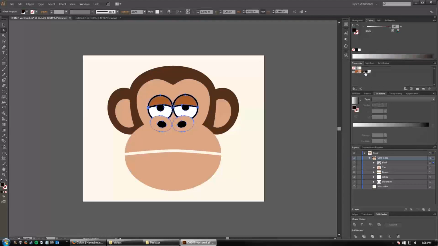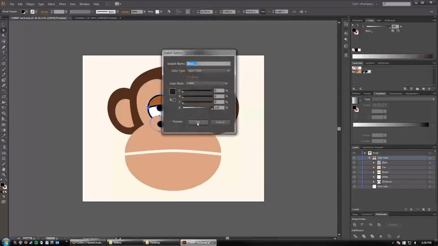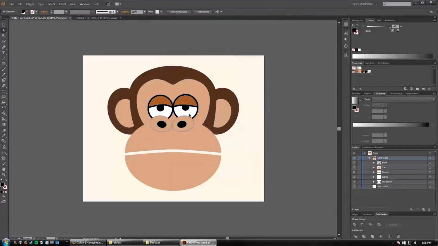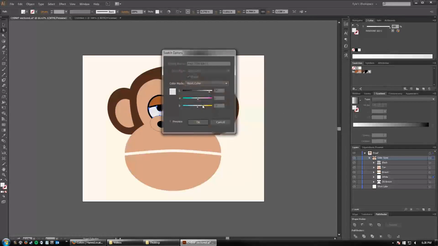And I'm using my hotkey right now. What else? White. And this white looks like it's an off-white, so let's make it an actual white, and call it as such.